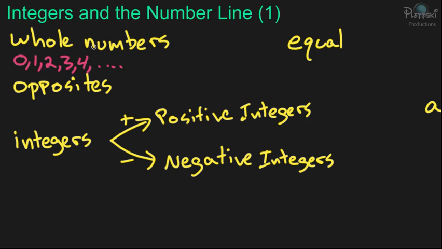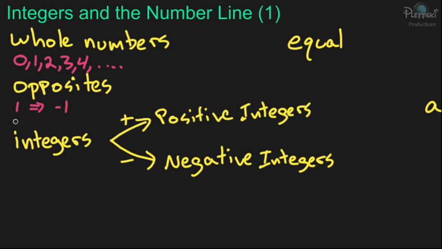Now, whole numbers have something that's called opposites. If you have a number, let's say 1 has an opposite that's an equal distance away from 0, but it's on the other side, and that's what we call a negative number. So the opposites are going to be the numbers on either side of 0 that are the same distance away from 0. So the opposite of 1, for example, would be -1.